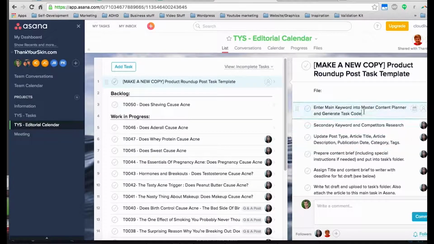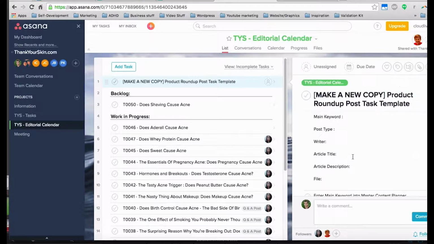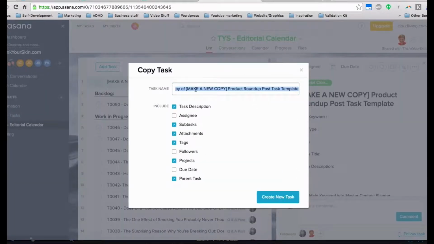So entering the main keyword, entering the secondary keyword, doing the research on the competition, updating the post type, article title, etc. It goes through every single step that you need to do. And if you want to copy it, all you have to do is click on the ... and make a copy. Then you can retitle it and adjust the settings as necessary.